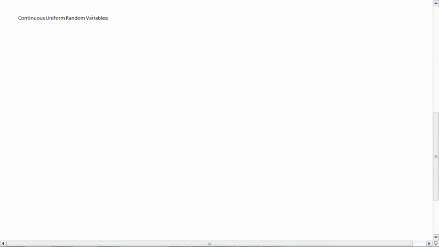So we're looking at a continuous uniform random variable, which means that the function, our f of x, is constant. We did this for discrete random variables. Remember, we did x as a discrete uniform on n, where n was the number of steps, and the probability distribution function was just 1 over n. That was also the probability of each specific event occurring. This one's going to be a little bit different. It is going to be a constant, so it's just a horizontal line. That's our f of x.